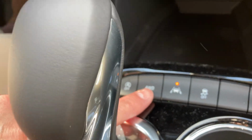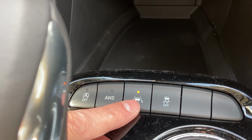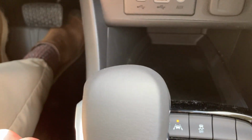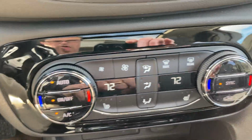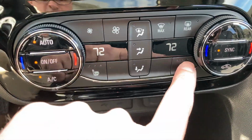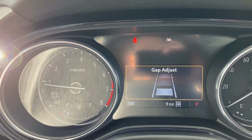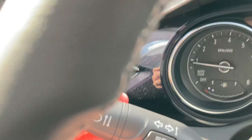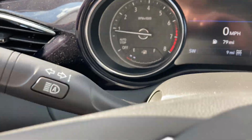So as mentioned, this is all-wheel drive, which you can turn on and off with the push of a button. Very simple. Lots of safety features. So your lane keep assist here. If you start to drift, it'll bring you back into your lane. Automatic emergency braking in this car as well. There is our dual zone automatic climate control, and we do have the heated seats here too. I did mention automatic emergency braking. You can even adjust how sensitive it is to the cars that are in front of you. And our automatic high beams and low beams, in addition to the automatic headlights coming along with the car.